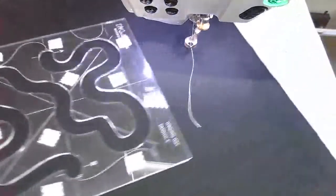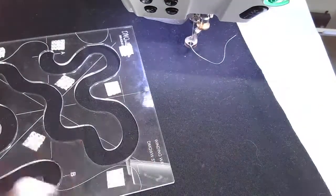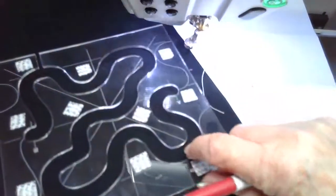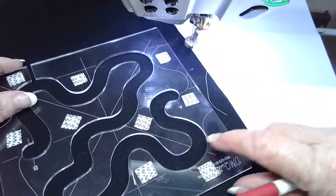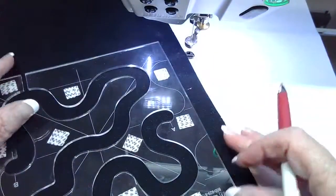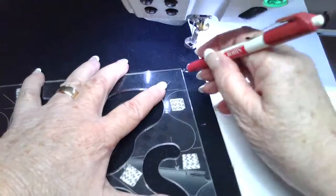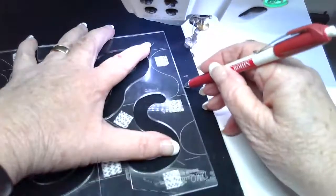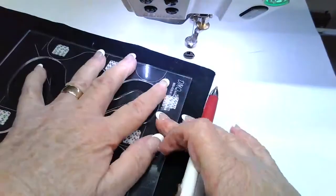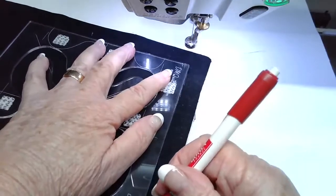So I'm going to mark off an area that would kind of represent where our block edges would be. I don't have a real big quilt sandwich here, and this template stitches out a 5-inch pattern. So it's going to be a little tight, but I think we can do it. We aren't going to necessarily do a whole entire quilt, so that's not a problem.